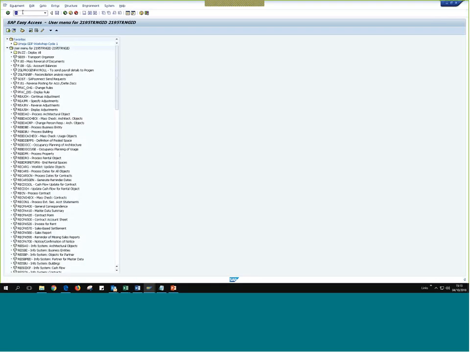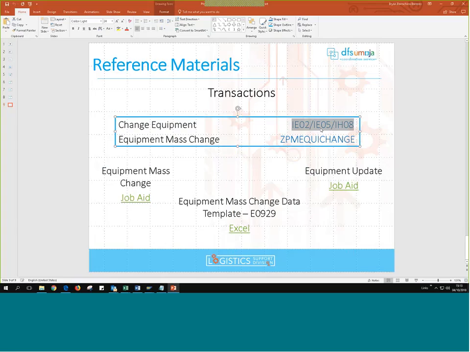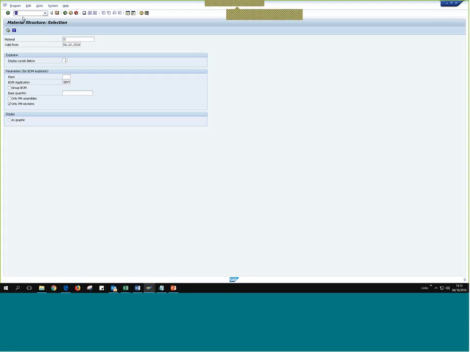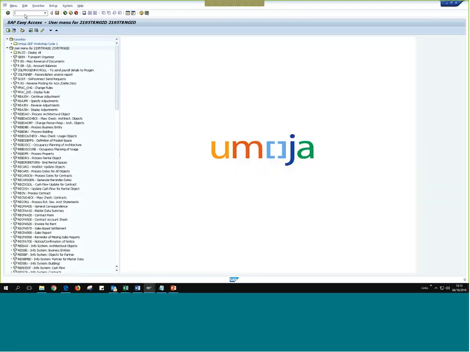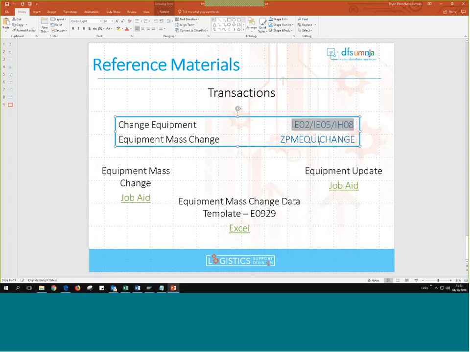And then we can also do this with IE05. Oh, sorry. I said IE05, so here we go. I believe it's wrong probably in the sheet here in the PowerPoint. So basically there are more ways than one to make these changes. Okay, so here IE05, so it's in the PowerPoint, it is correct. Okay, I was just making sure.